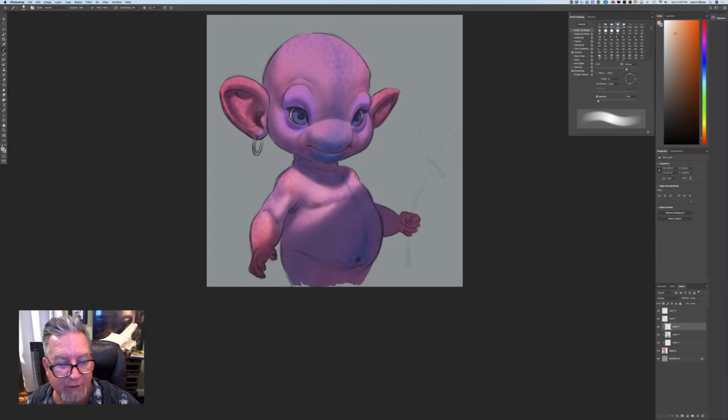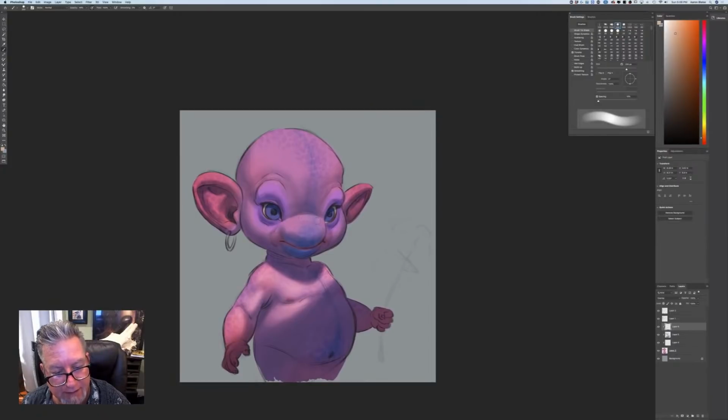I want you to see that if you do the same process over and over, if you keep your process the same, then you'll be able to get a lot of work done. That's one secret to getting lots of stuff done. And so when I approach my character renderings and character designs, I do it the same way each time.